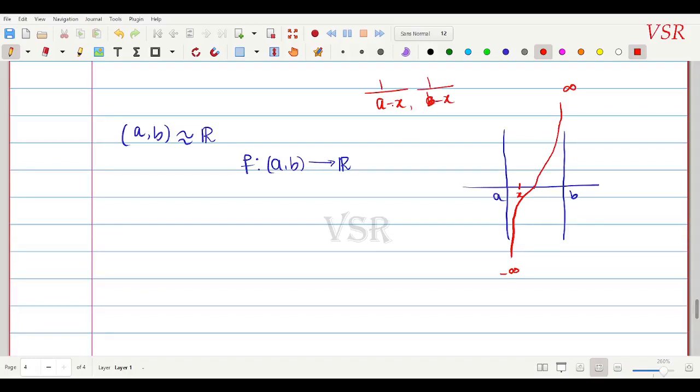so a minus x is negative. Correct. Taking the open interval (a, b), with a less than x less than b, x minus a is negative. So if we define f of x equal to 1 divided by a minus x, then when x tends to a, this keeps coming out negative, so it will diverge to minus infinity.